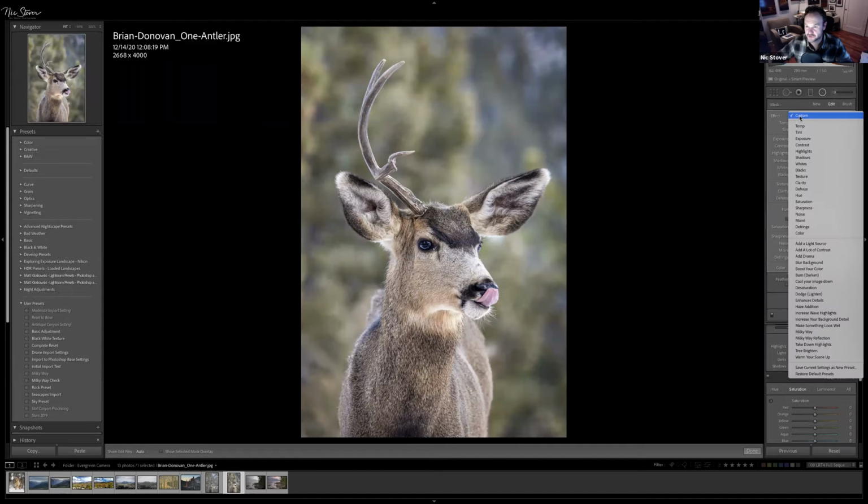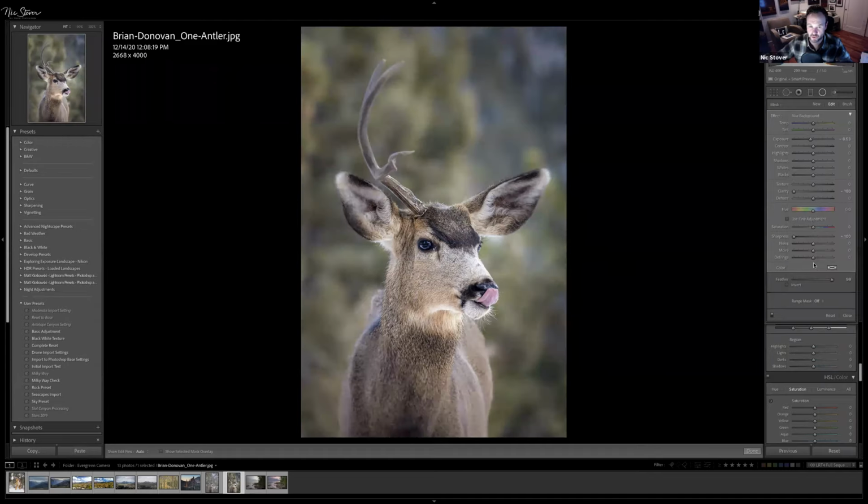Then I have one of my preset brushes. I've built up different preset brushes or adjustments that I use, and I do one called blur background. What that has done is blurred that background even more. This is the before and the after. We've blurred down pretty aggressively, as you can see by taking our sharpness and our clarity down all the way, but now we've put even more of an emphasis and a focus on him.